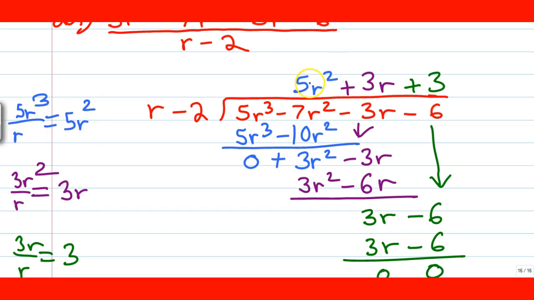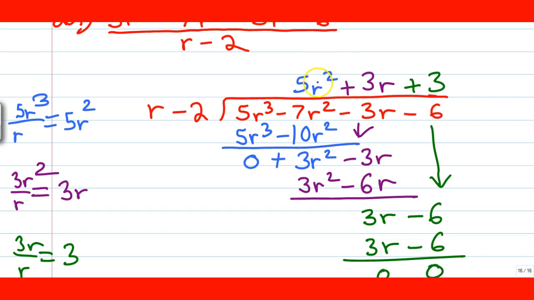So I come back over here. This is going to be my first number that I'm going to distribute. So I have a 5r to the second. I'm going to write it up here. And now I'm going to distribute it to each of the terms that I see on the outside. So 5r squared times an r makes a 5r cubed. Stop there. On that first multiplication, if you're not going to come down to a 0 when you subtract them, that means that they're identical, then you need to go back and recheck your math, because every time this first position should 0 out. So now I see they're the same, so they're going to 0 out, so I'm fine.